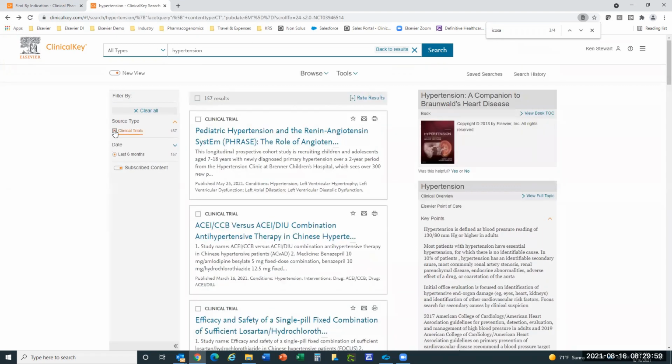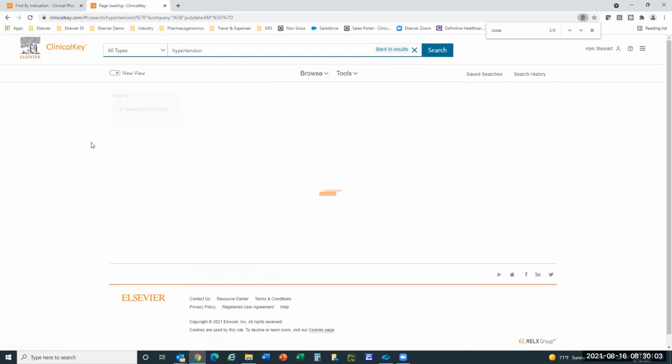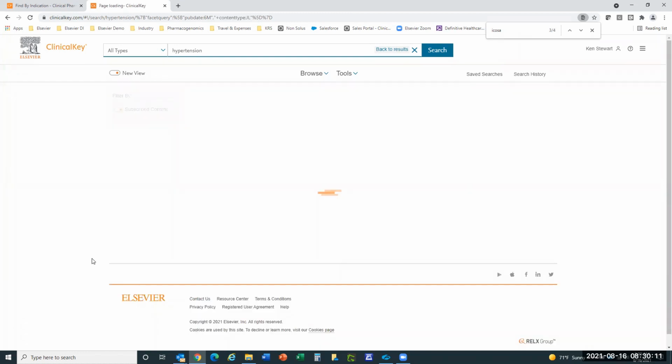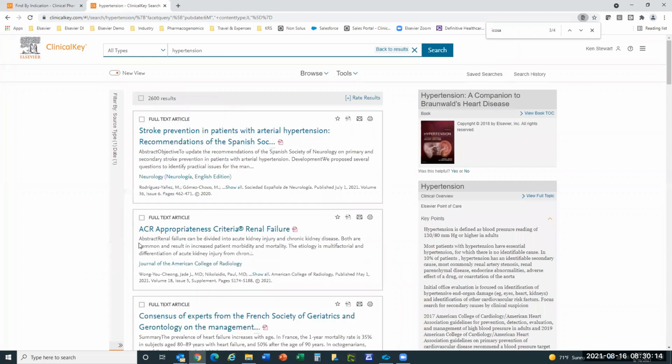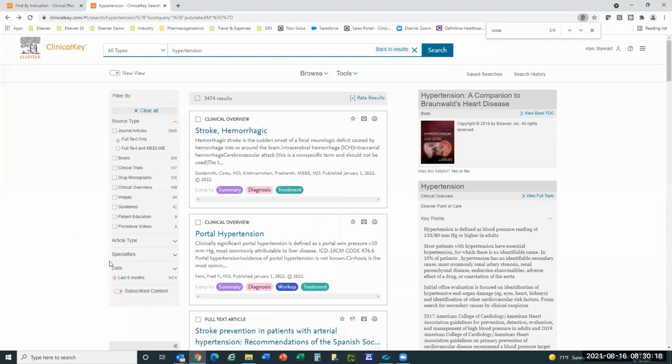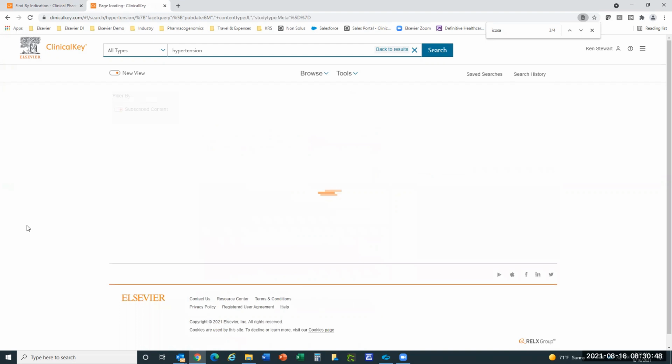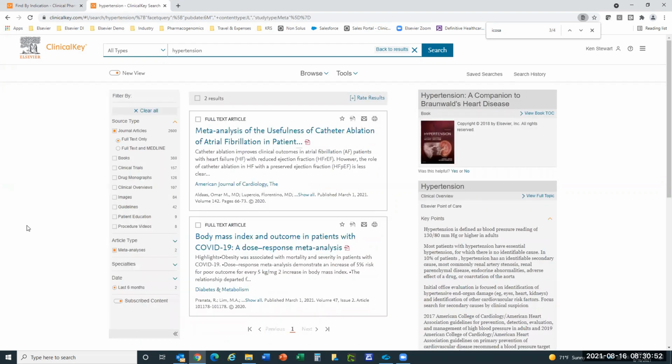The other thing I'll do, let me go back up. I'm going to deselect clinical trials and go into journal articles one more time. For both journal articles and clinical trials, you can also pick what's called the activity type. Under activity type, you can say, do I want to take a look at just meta-analyses? Do I want to take a look at narrative reviews? And let me click on journal articles again, because we also support systematic reviews as well. I'm not seeing those appear here, but you'll find 3 different types of content. So I could say, I just want to look at these meta-analyses. Click on that, and it'll present the 2 articles that were found.